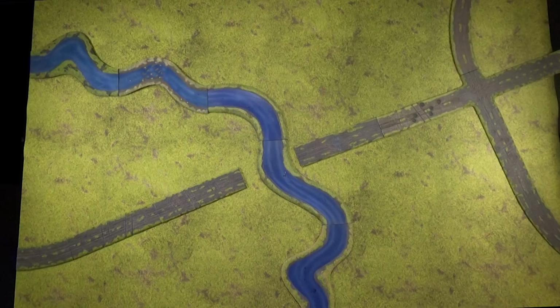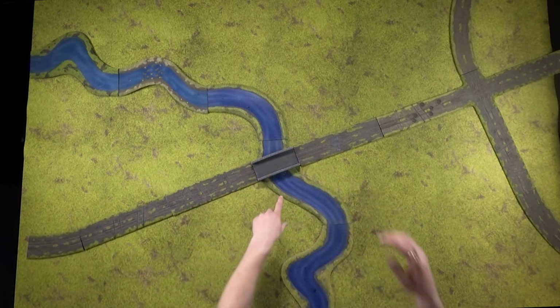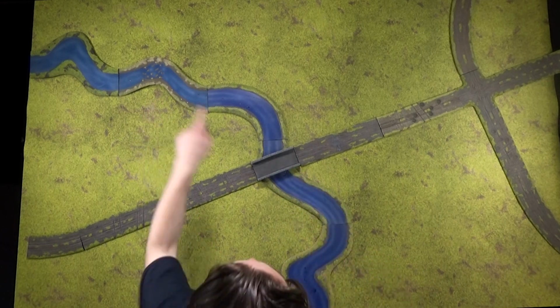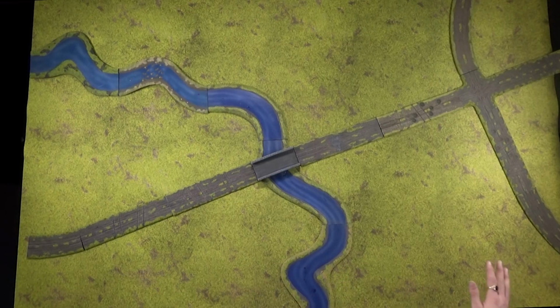Now, over here, obviously, we want to have a crossing of the river. So this is sort of where our river crossing is going to be. And also make sure you don't just go down to one point across the river. Otherwise, if I'm defending, I'm going to just shoot here constantly and you're never going to cross. So I have two: there's a ford there and a bridge there. You could go three or more. That's all good. So that's our road and river and bridge.